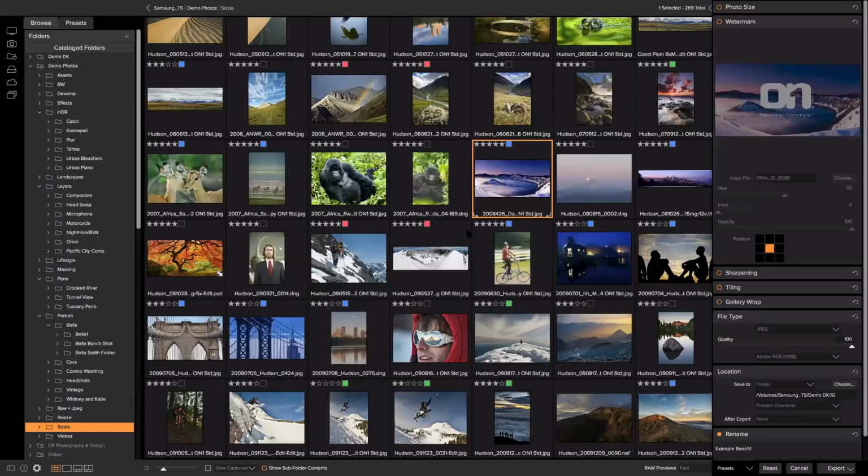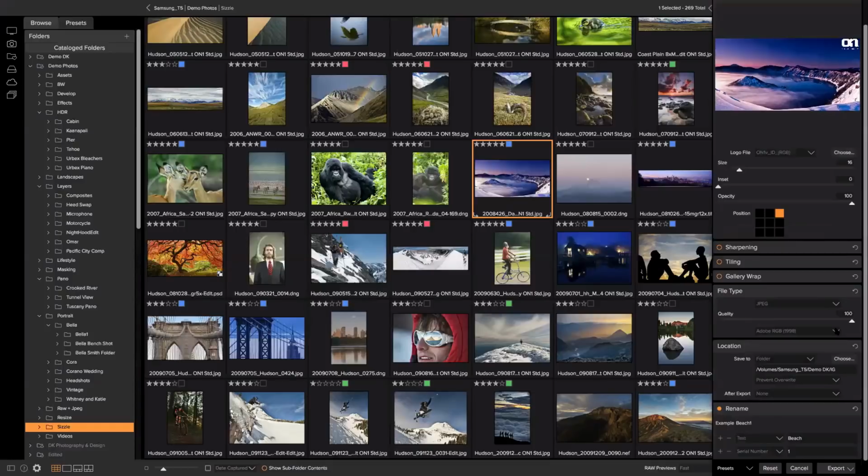Watermark: if you wanted to add a watermark to your image, you could do so very easily just by clicking on this. You have the watermark tool already built in, or a watermark already made. Just easily find that file. You can add it wherever you want to. Rename the file, choose the file location, change the file type. If you're working in PSD, you can change it to TIFF, JPEG, PNG. And that is pretty much the basics of the export module. That is how to get started in ON1 Photo RAW.